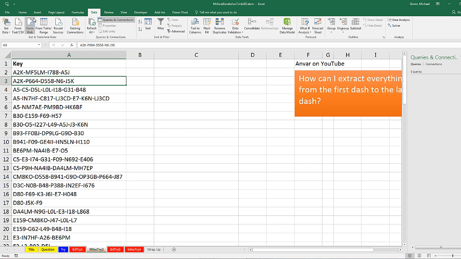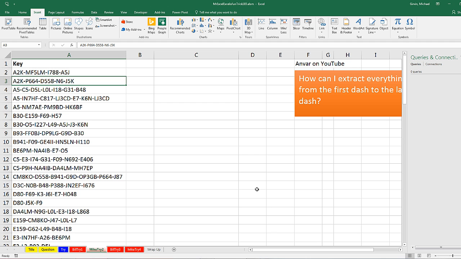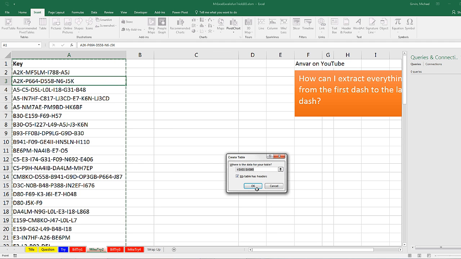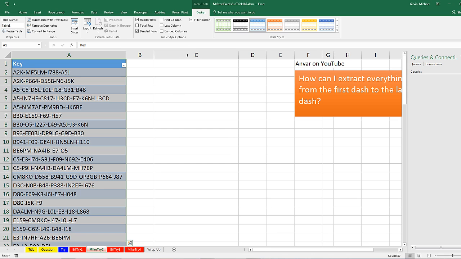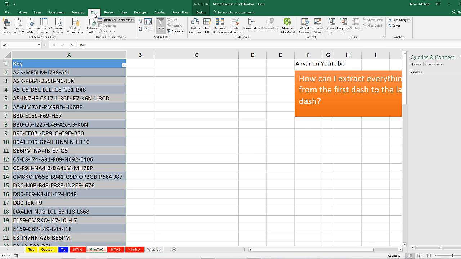Now I'm going to convert this to an Excel table. I have a single cell selected, empty cells all the way around. I go to Insert Table or use the keyboard Control T. I can click OK or Enter. I want to name this table, so I go up to Table Tools Design. Up into Properties, I'm going to call this Start Key Table and Enter. Now I can go back to Data, bring it into Power Query using the From Table button.